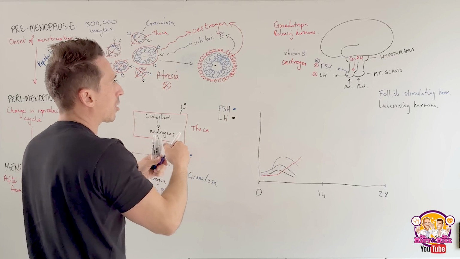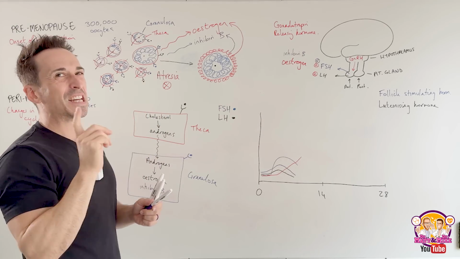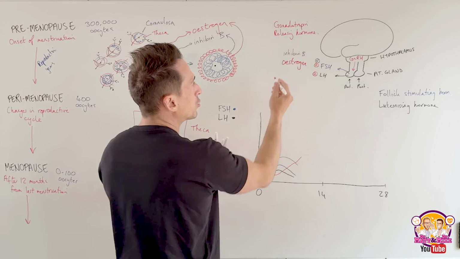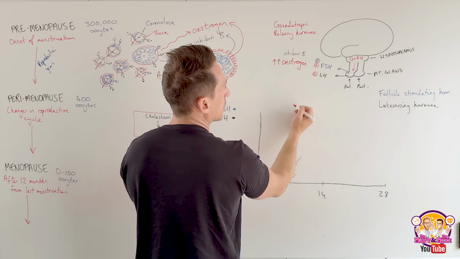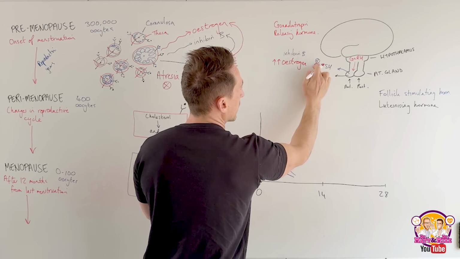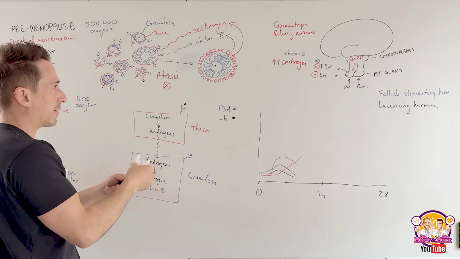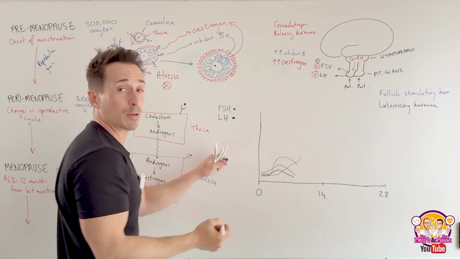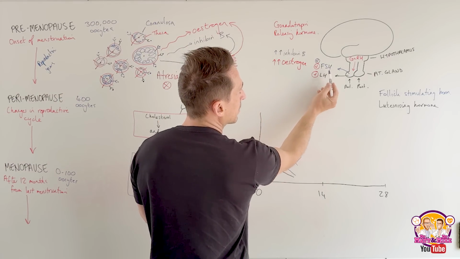Now you might then go, well, that means we get even more reduction in FSH and LH. No, because for whatever reason, we don't know why, when estrogen levels get really high, it's stimulatory. So it stimulates LH and it stimulates FSH. But inhibin levels are also going up. And inhibin remains inhibitory, right? So as inhibin remains inhibitory, it still inhibits FSH.